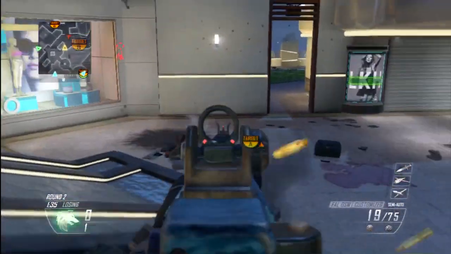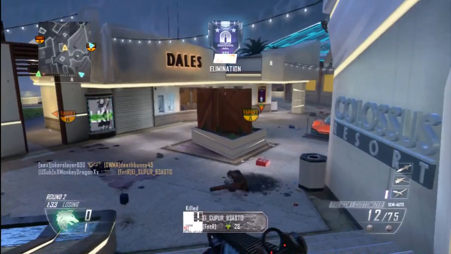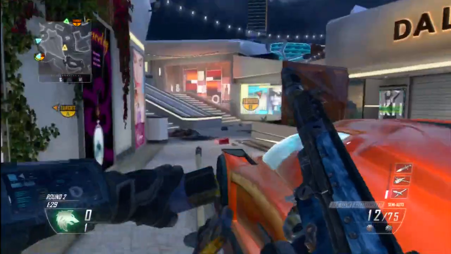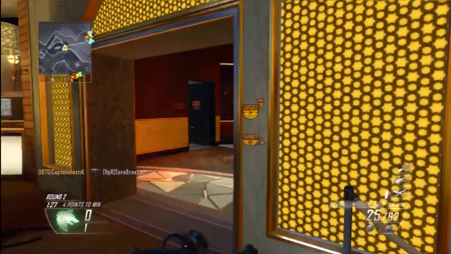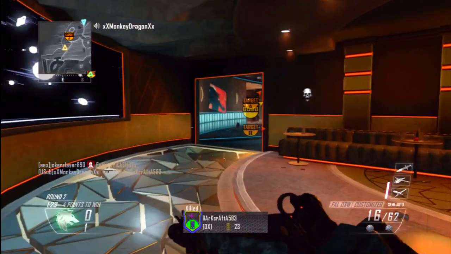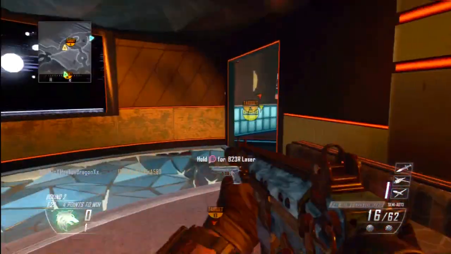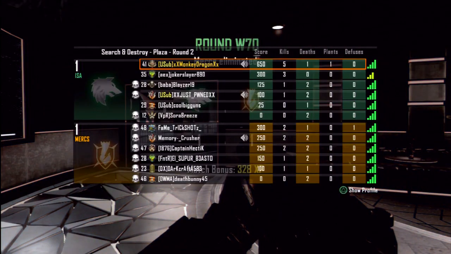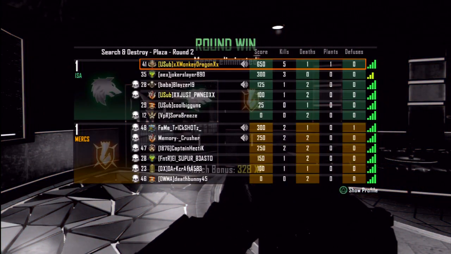But yeah, you want to avoid any attachments that aren't going to be good for Search, in the sense that Search isn't a long game. Extended mags, all that kind of stuff, you're not going to really need in this game mode. You're not going to live that long, in both senses, since the match is going to restart. And that's why I didn't mention anything in the second perk slot, as far as Scavenger and that kind of stuff, because those perks are honestly not going to do you too well in there.